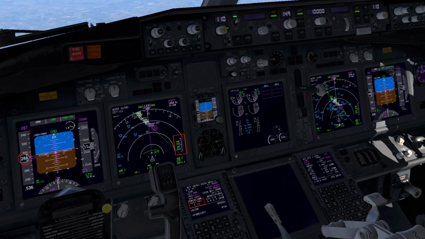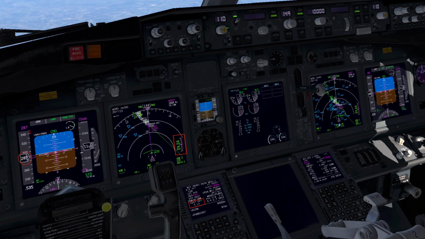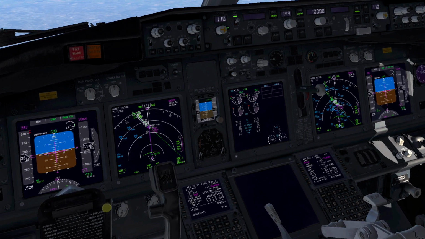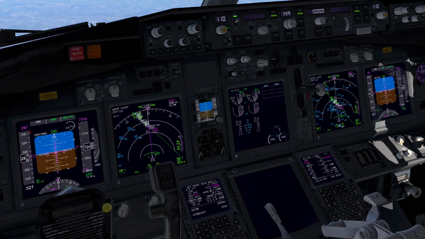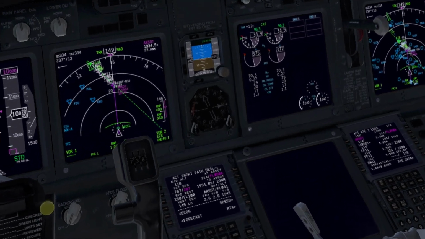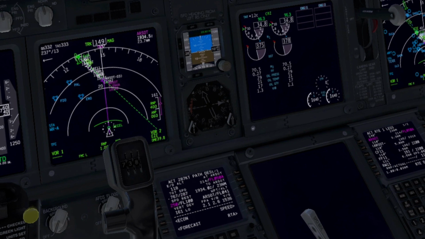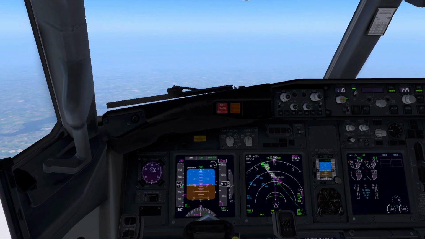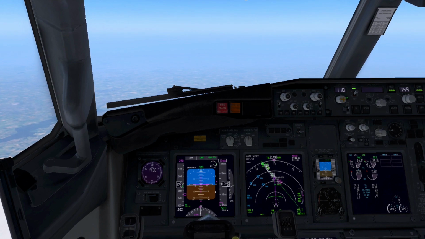Now let's make another scenario. Let's say that we've been cleared only to flight level 100. So let's keep descending until we reach that altitude and see what happens. 1,000 to go. Now as you can see, our target speed has changed to 250 since that was our speed restriction. So VNAV will automatically start to decelerate to 250, pitching up a little bit.